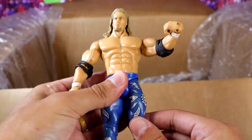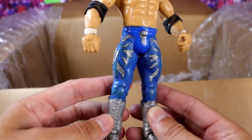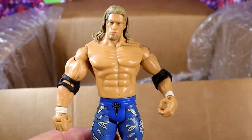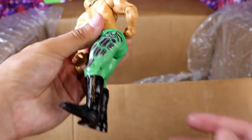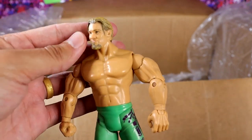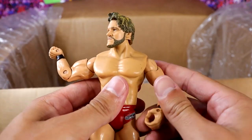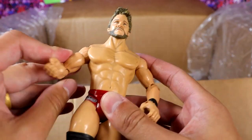We have a beautiful Rated R Edge, man. What a great figure — great tights, Rated R armbands. That's a damn good Edge figure. Look at that Rivalry Renewed. We got another Matt Hardy from around the same era with a decent looking head sculpt. We got another Chris Jericho — another entrance shirt, that works really good for an 05 Jericho. They did pretty good on the short hair head sculpt. We got a blue Edge — very similar to his Elite 13 figure. I'd like to see Mattel redo this. Another Jericho — looks like an 03 Jericho in the green. Very cool head sculpt. Those figures look really good even on Mattel Elite customs.